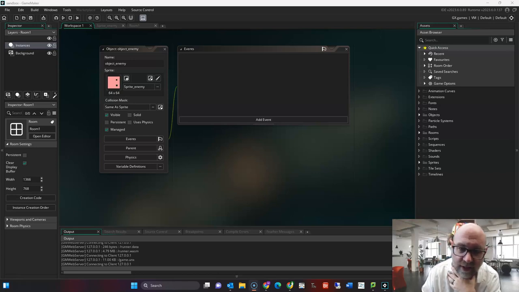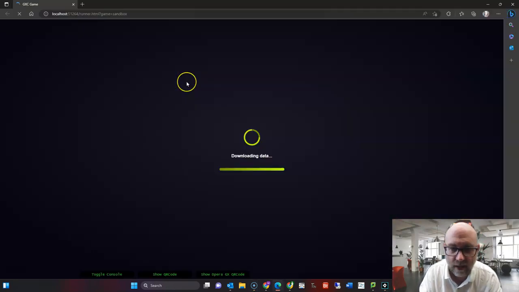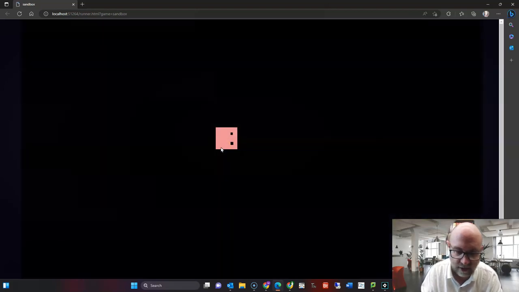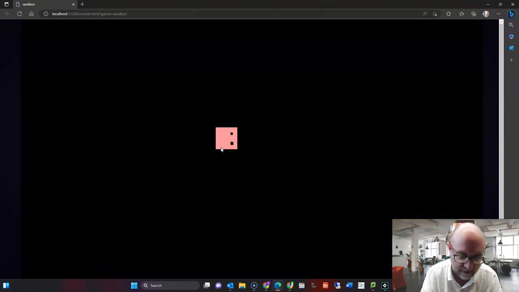Okay, ladies and gentlemen, let's have a look at this video where we are teaching an enemy to bounce off the side walls, and it's also going to flip over the sprite so that you don't need to create a new object. So let's look at this game running to start with. Okay, just having a look at it here, you will see that my enemy is sitting in the middle of the screen and it's got its eyes facing to the right.